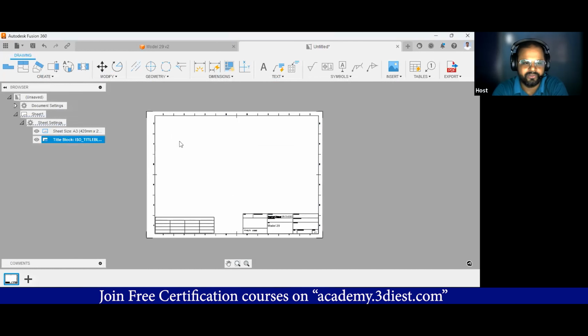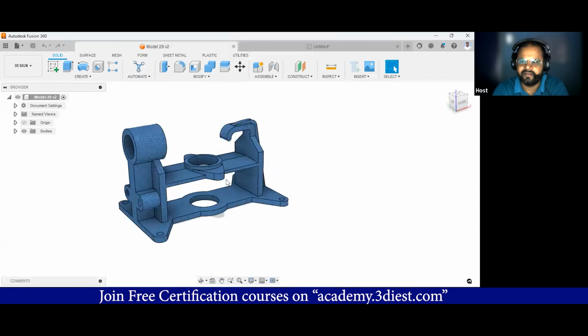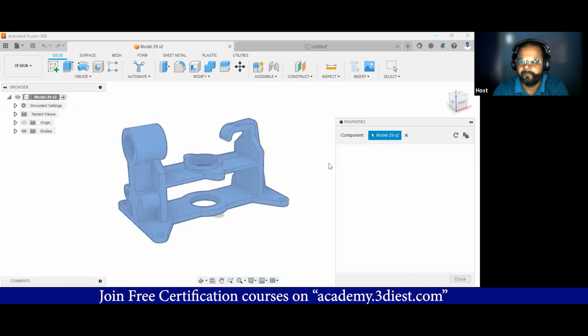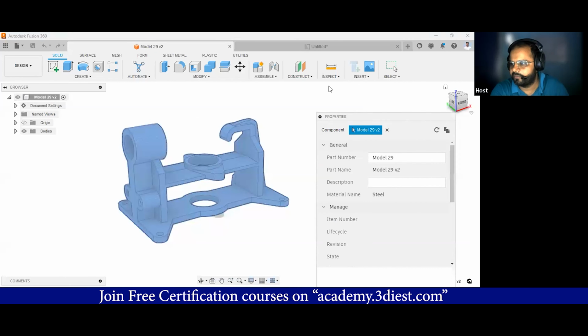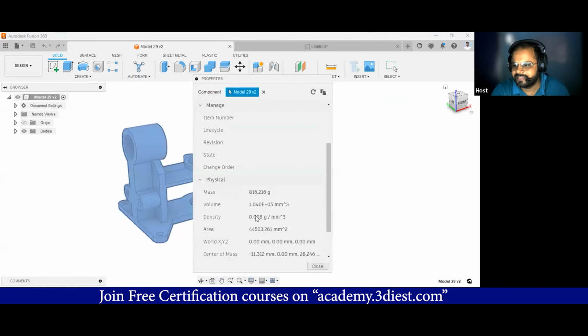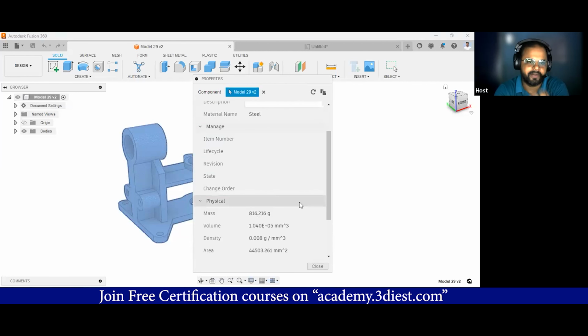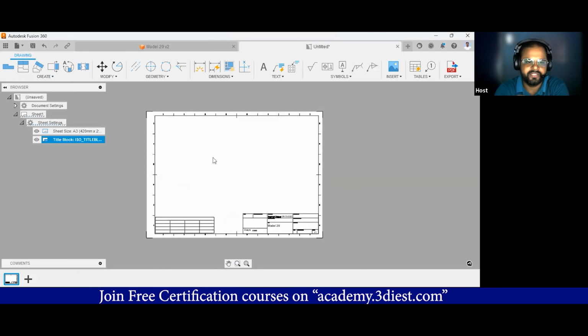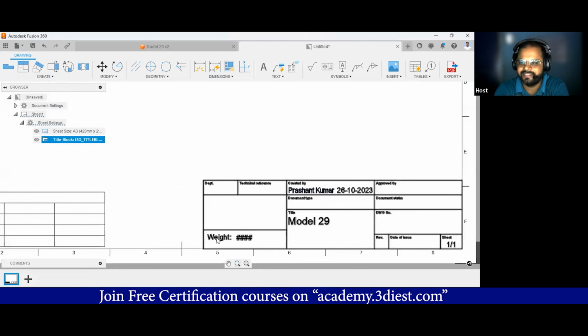The moment I will include the part into my drawing, this part, and if you will just make a right click and we'll see the properties of this part. So let me just check. We'll right click. Okay, so here is the property panel just got open. So here you can see the weight says 816 gram, right? Less than 1 kg. And it's all because of the density that we had considered. So we'll change the material, the part weight will accordingly update. But let's consider this is the weight of this part. So the moment I will bring the part into this space, automatically this weight will update.